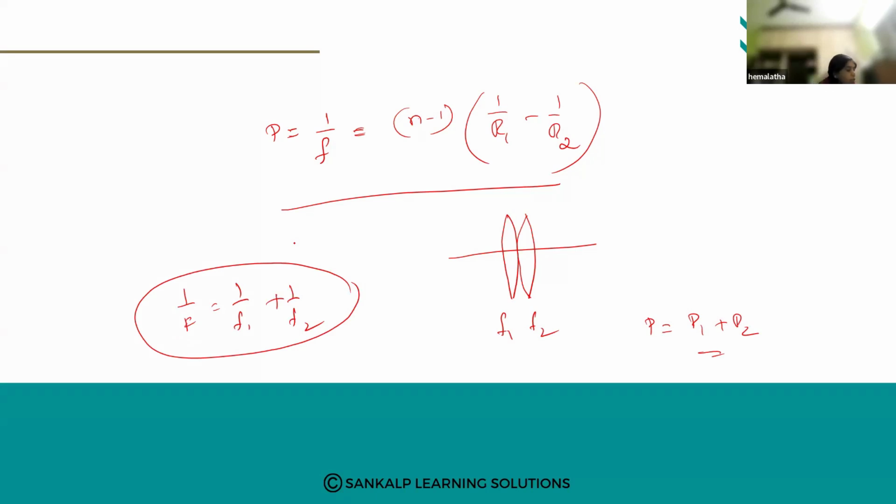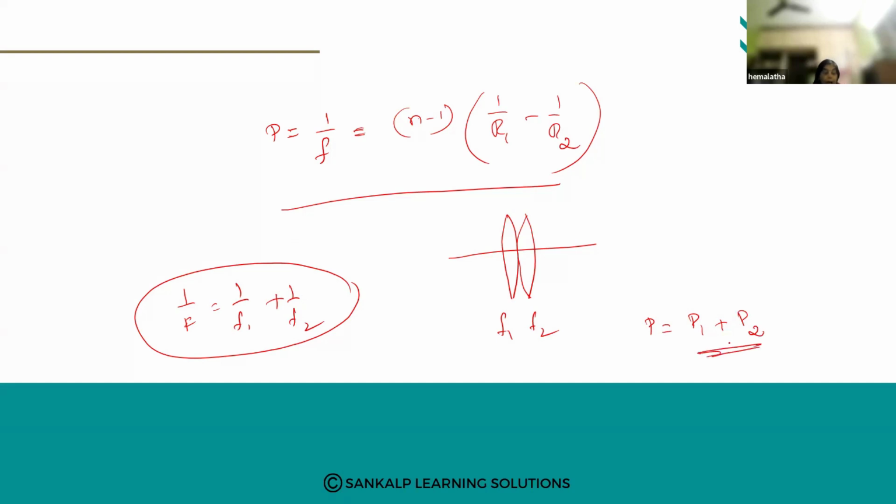Next one is the reflecting telescope. We don't know. No question has been asked about the reflecting telescope until now, so I don't know whether it will come in the exam. All of this will come, the combination of lenses will come. Numericals are there to solve. Then these are all the things that you have to learn: power of the lenses, combination of the power of the lenses. So many things we are discussing in the 5 marks question.